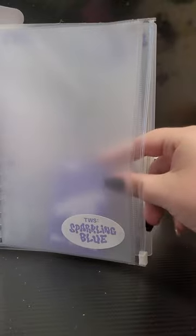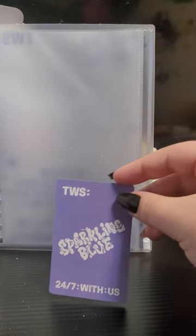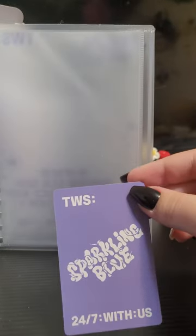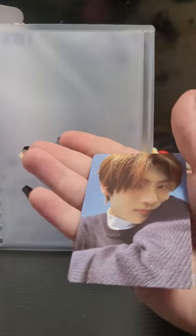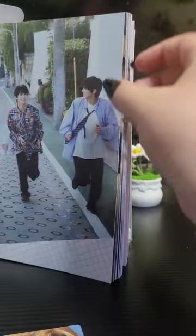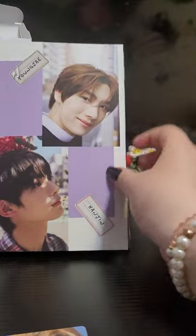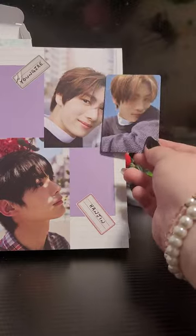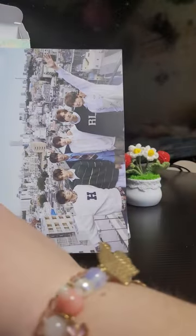Finally, the moment we've all been waiting for, our photo card. So this is the back. So pretty. As you can see, the ending. So let's figure out who we get. Oh, limit. Okay, I will admit, I have to figure out who this is. Just a moment. We're gonna flip back through our book to the beginning. That is such a cute photo card. Let's see. This looks like Yunjae. We pulled Yunjae, I believe. Let's just double check. Yeah, this is Yunjae.